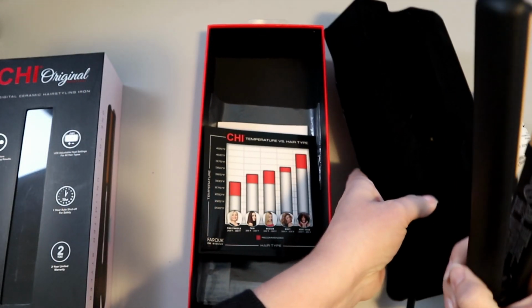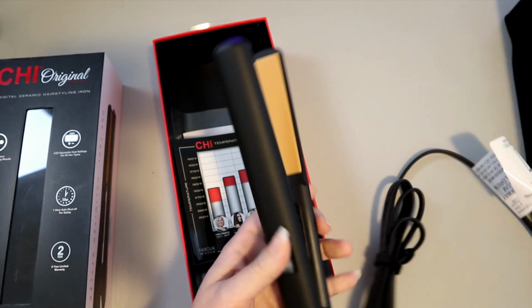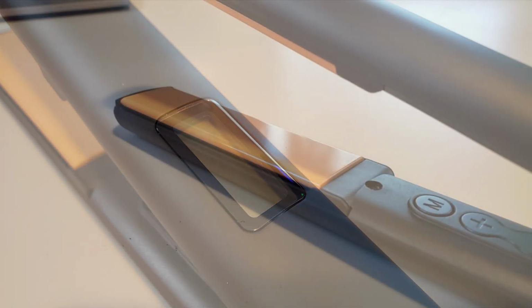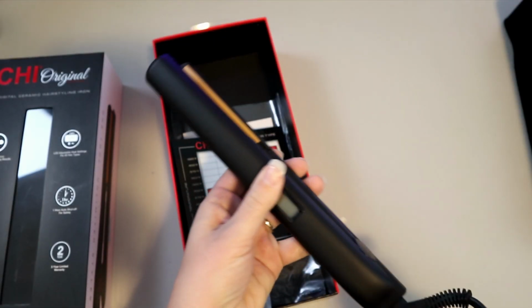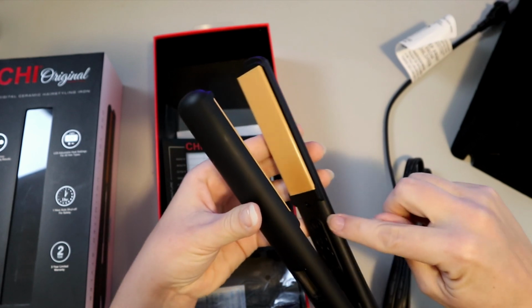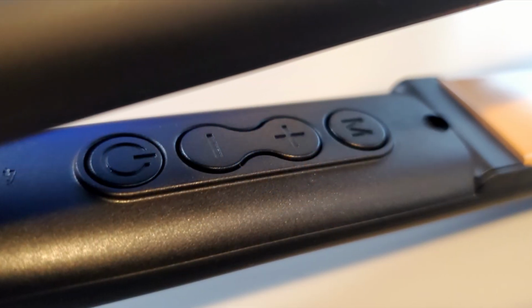So initially I picked this up. It feels nice. It has some grip on it. It's not slippery. It has a little bit of texture to it. Feels of good quality. The cord is nice and thick and has a good swivel. I can see the buttons are inside here with the mode, power, and add or decrease temperature.